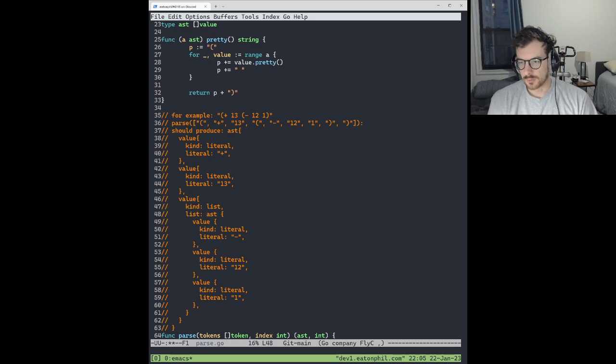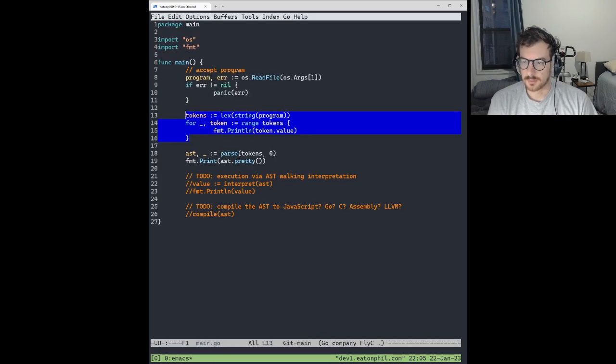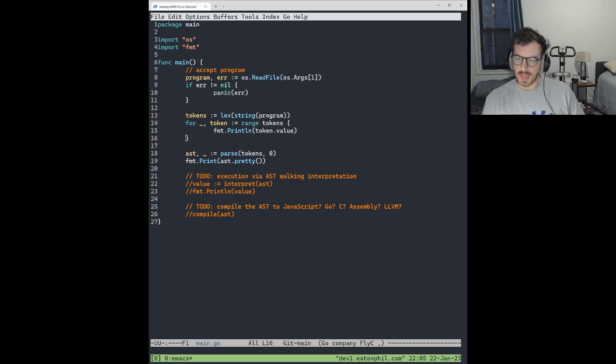All right, so now that we have this nested structure, we can interpret it. And that's kind of where the fun of building a language comes in. So you go from this unstructured string that the programmer types in, and you pull out the structure of it. The structure is the AST. And then once you've got the AST, you can execute it. So we're going to keep this stream series pretty simple.